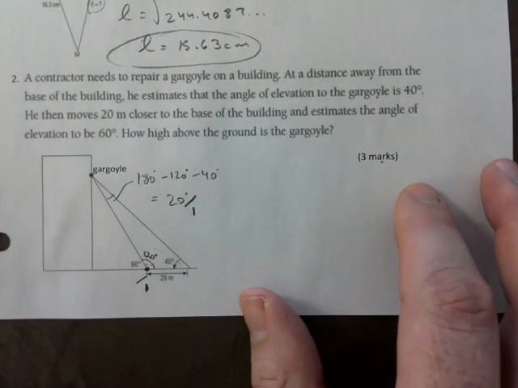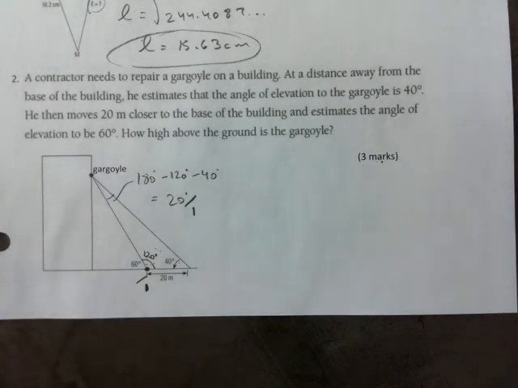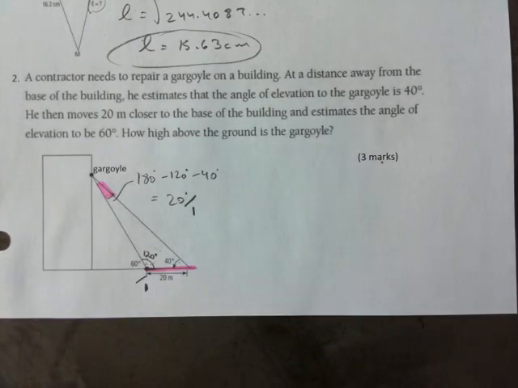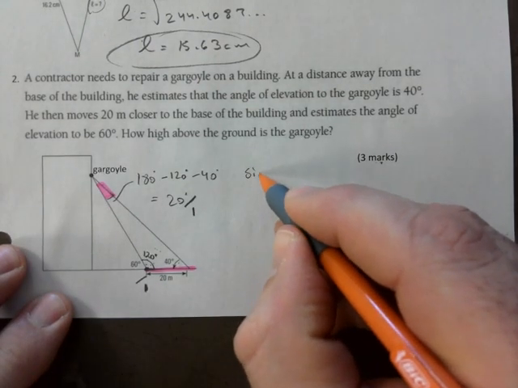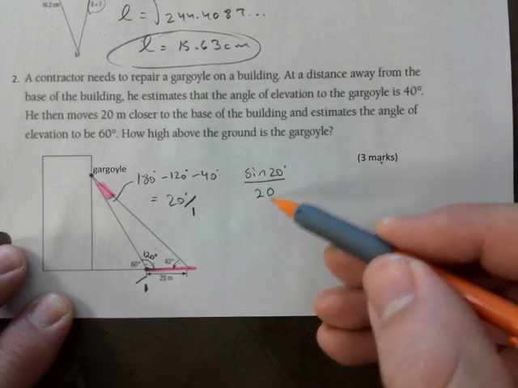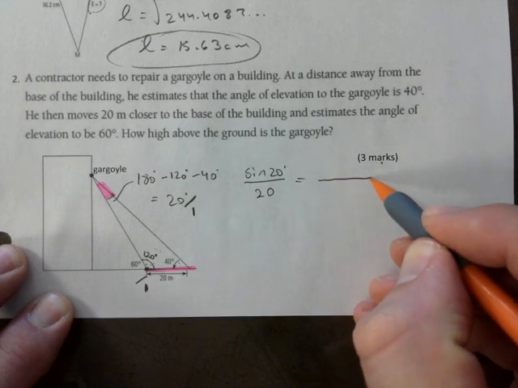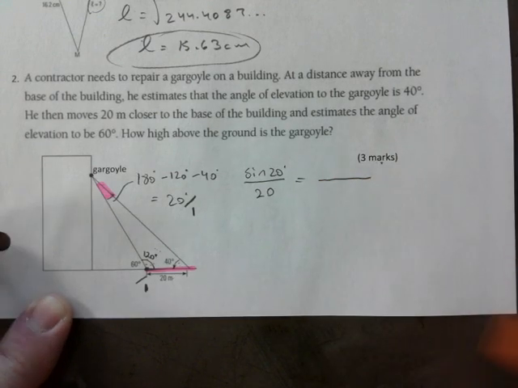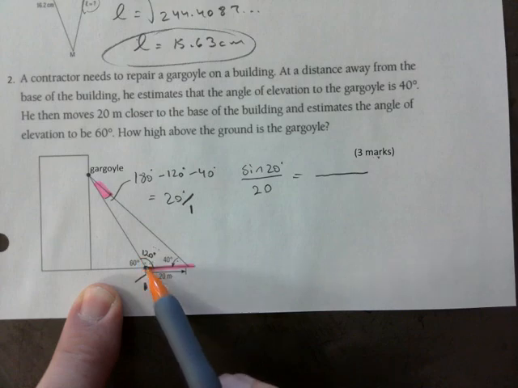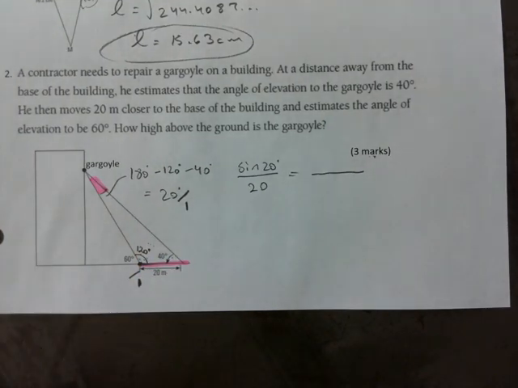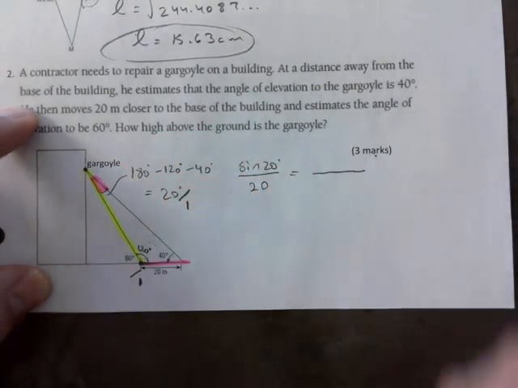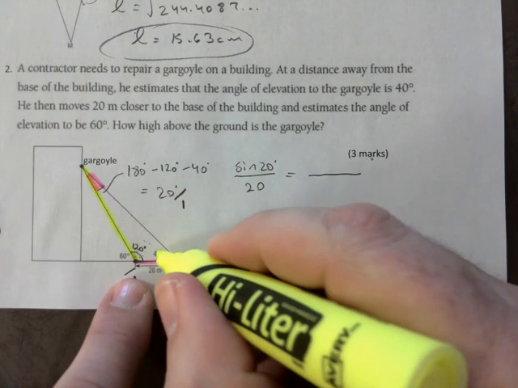And at that point, you have a pair, right? This angle right here pairs up with that side down here. So we go sine of 20 degrees over side of 20. So it's kind of tricky, right? It's coincidence. And what are they asking me for? At this point, you decide, do you want to solve for this or do you want to solve for this? But you got to solve for one of them. I tend to, my rules or my steps told you, find the one that they share, right? So I'm going to solve for that one, which means that I have to use this angle right here.